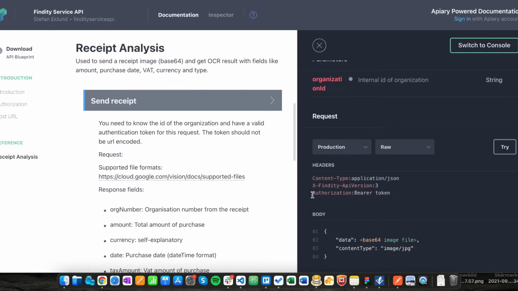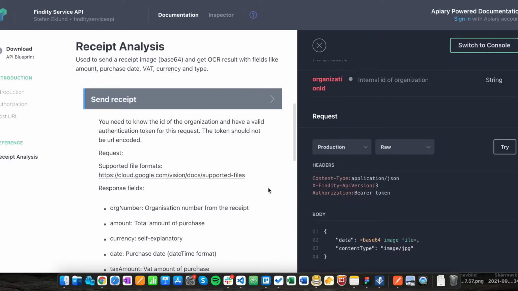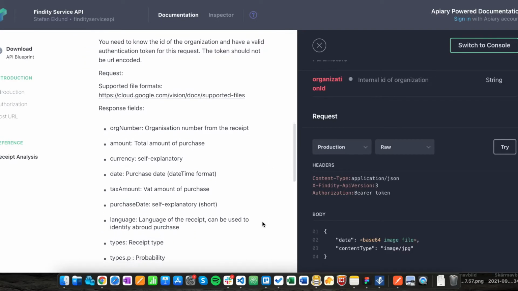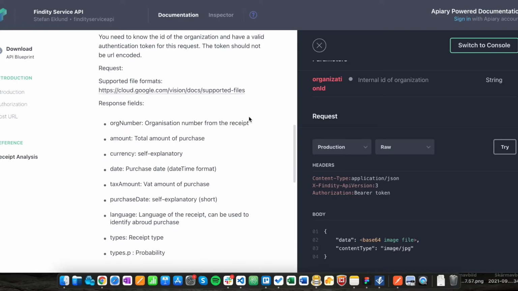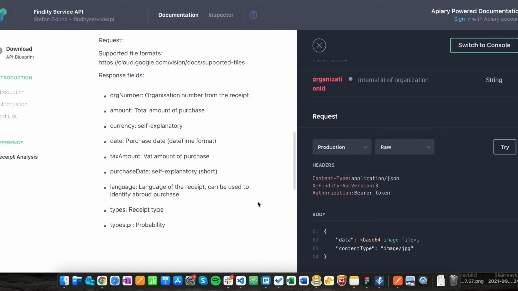We send in the authorization as a bearer token, and basically one JSON body with the data, the base64 coded image file, and the content type of this image that is sent, and some descriptions regarding the format and the fields that we send back in the response.